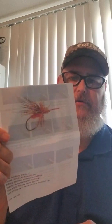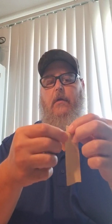Like I said, the only beef I got, they need to say what fly this is, so you know what you're tying, other than just a picture. That's my only complaint, guys. Other than that, there's well over $30 worth of stuff here. And oh, I forgot one item here. This is the rubber legs for the fly we're going to be tying. See, these become legs. So you have lots of material to tie with. That'll come in handy. I'll put that in there.